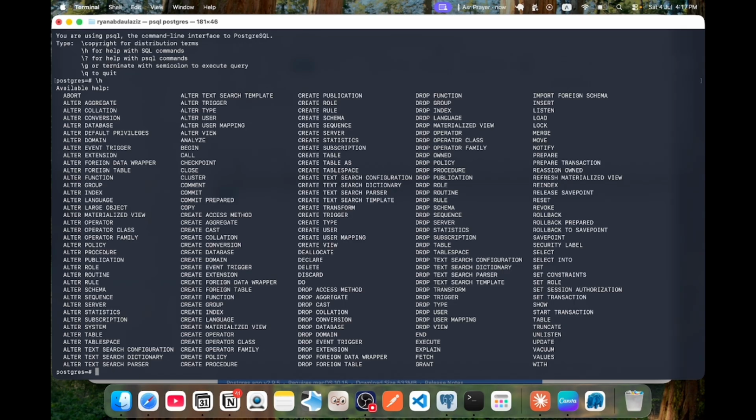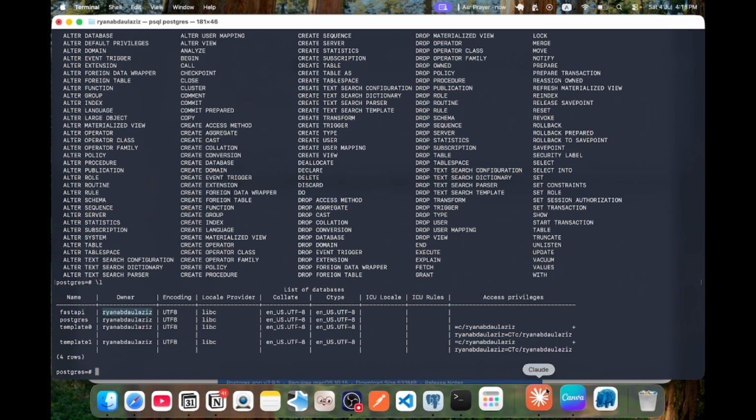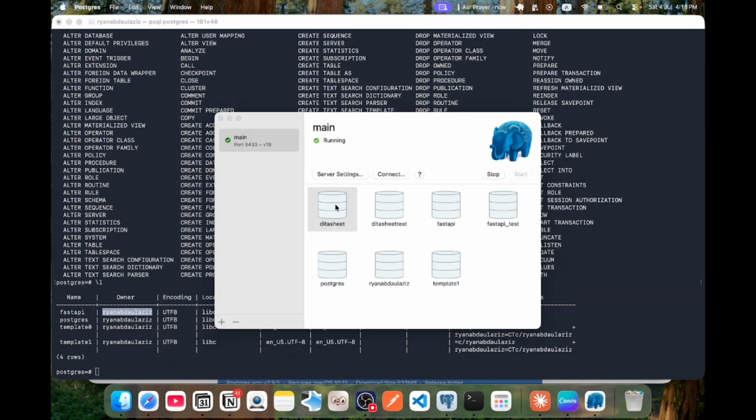prove to you that we are not there by \l, which is list all databases, and it will show you what databases we have in this server or in this port. So we have fastapi. Ryan, what? Oh, yes, there is actually something called fastapi here.